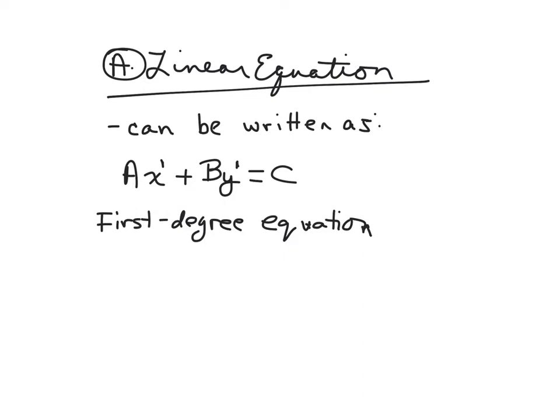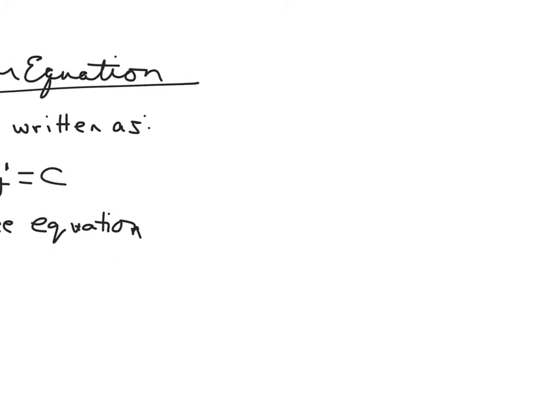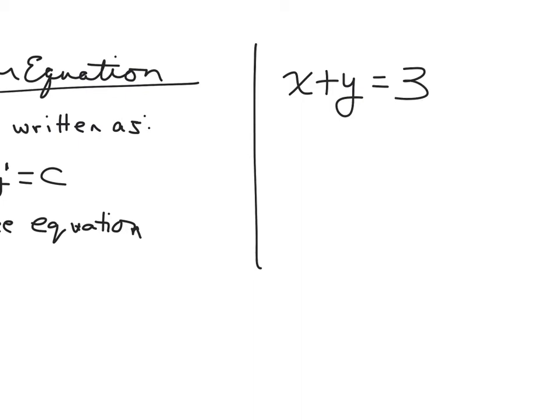Now, do you notice that a while ago, we went back to 7th grade, to Mr. Gibson's class, and we graphed x plus y equals 3 with a t-table? Notice that if your a was 1 and your b was 1, you've got ax plus by equals c here, and our graph ended up being a line, didn't it? Okay, so that's consistent with what we're saying here with our definition.